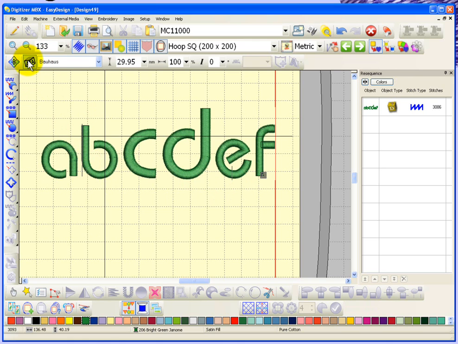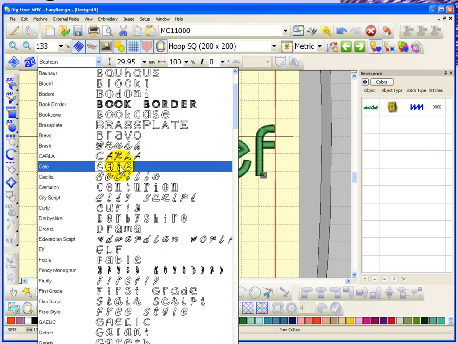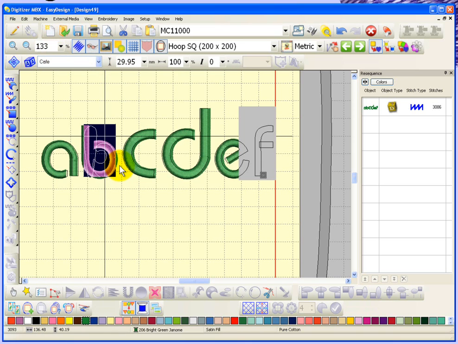So again, select the word, choose the lettering prompt, and there's my letter prompt right there. So if I wanted to, I've made C and D larger. I could select the letter B and make it smaller. Or why don't I change the font? So for example, come up to my font list, and maybe we'd like to have the letter B be in a fancy font like Cafe. And if I click again, it'll make that change.